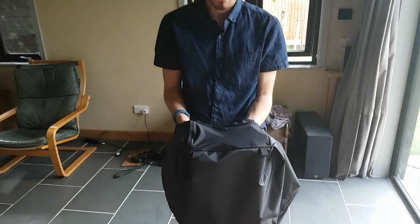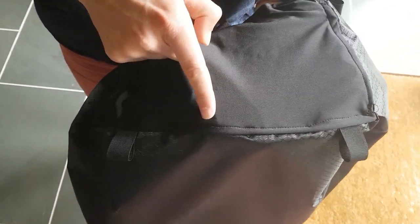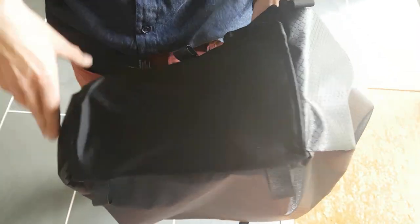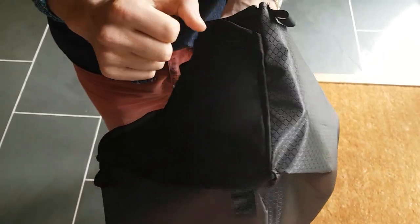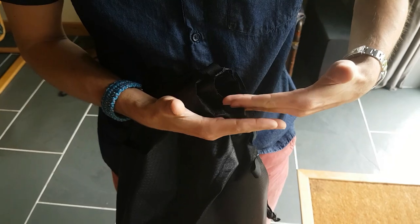Seam is all felled. Now this is a really important step. It can be quite fiddly, especially with stiffer fabrics, and it's not the most aesthetically pleasing, but it's going to make the bag much stronger, because instead of just having one line of stitching in a pull, it's going to be two layers of stitching, and it's going to be flat. Instead of trying to be pulled apart like this, it's going to be trying to pull across like this.